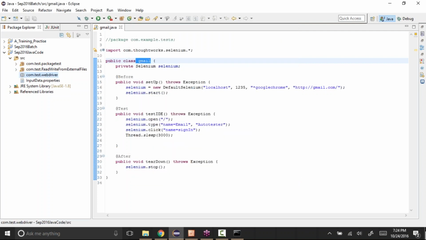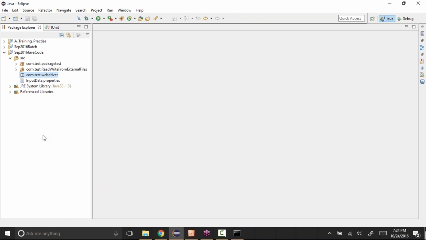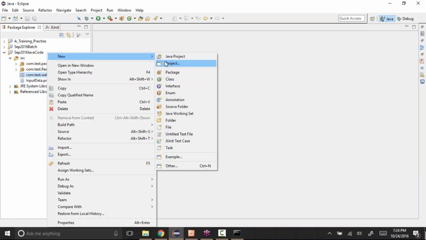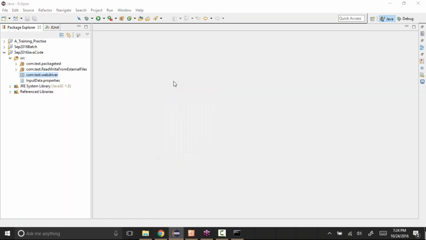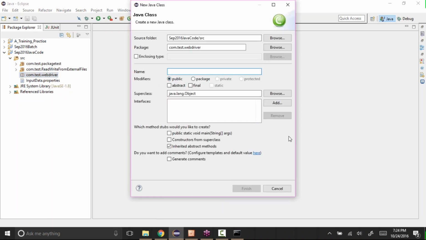You can give whatever name you want. I just gave WebDriver, so I'll store all my scripts related to WebDriver in that package. Right click, say new class, and let's give it some name, let's say first_WebDriver.